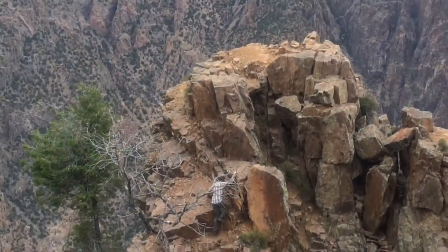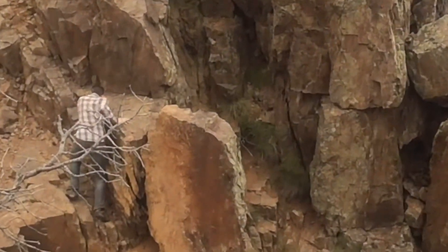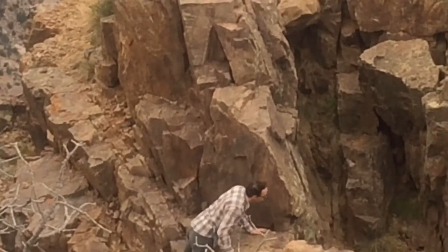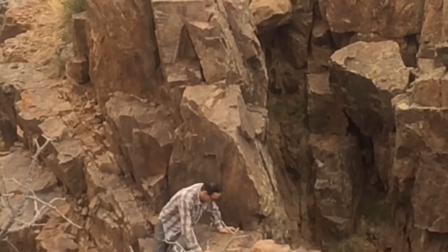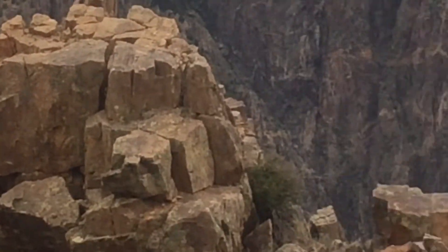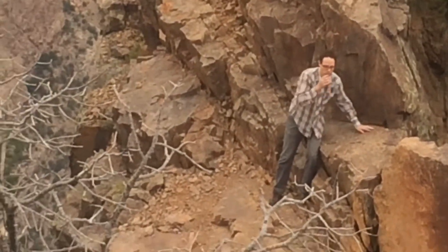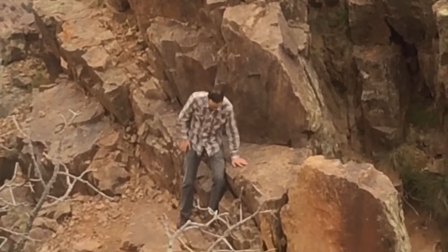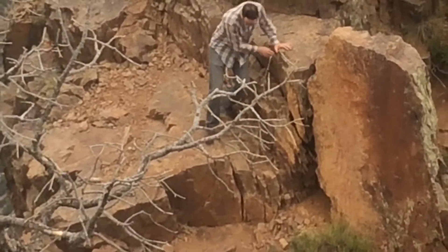Welcome back to River Funzies. On this episode, we'll be doing a fishing guide review. This was a few years ago in Colorado. Before we started our fishing trip, we did stop by the Black Canyon of the Gunnison National Park, which was near the town of Gunnison, but also near the reservoir where we'd be doing our fishing, which was called the Blue Mesa Reservoir — the largest in Colorado.